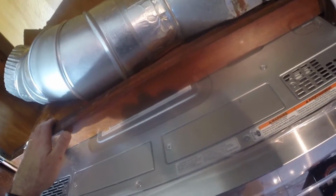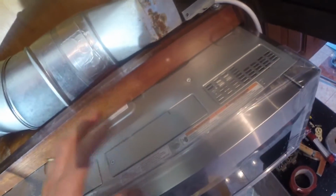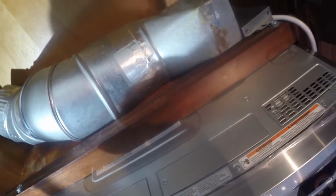So we're good there. The other thing is it's not quite finished yet, but the electrical has to have its own outlet. Now the vent that was here originally was direct wired. So the outlet was needed. Need to get a cover on it, cover this.